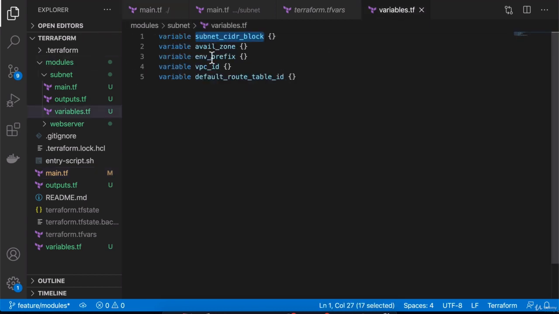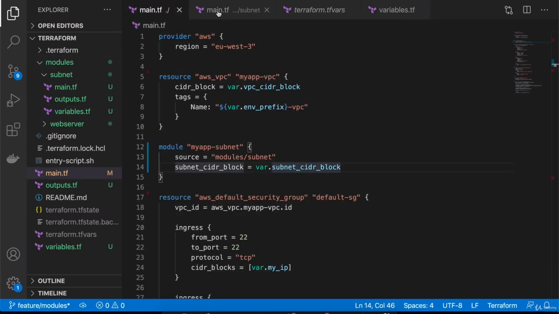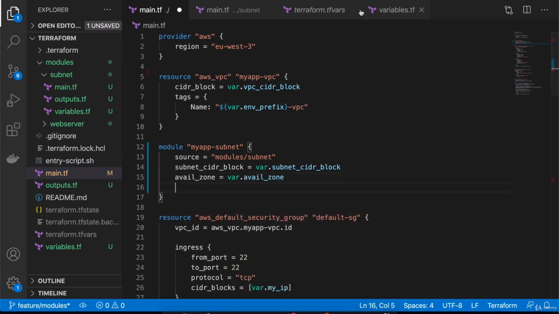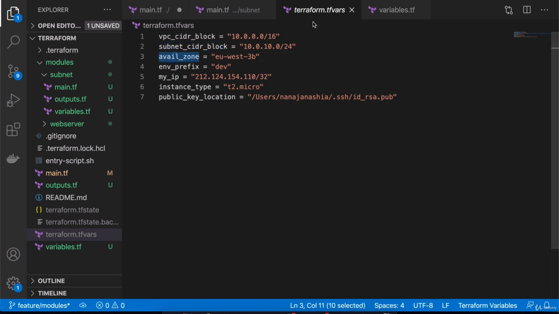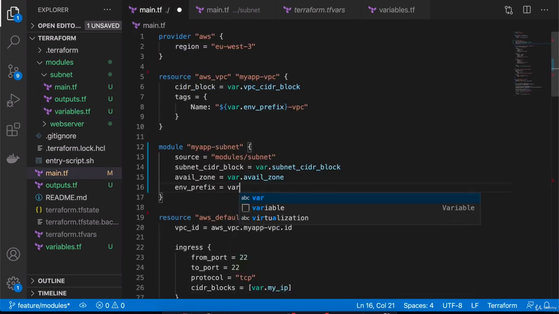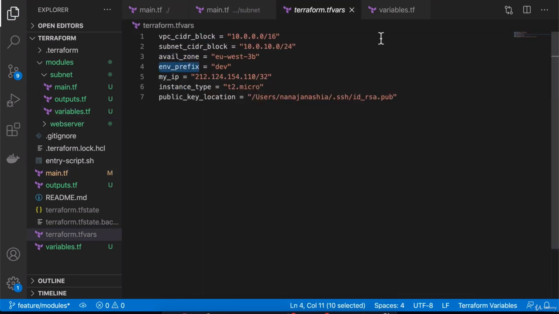So let's see the second variable, which is availability zone. Let's also reference it like this. Also from the terraform.tfvars file, we also have environment prefix, which is also stated here.